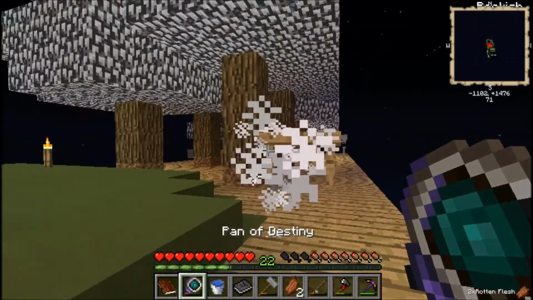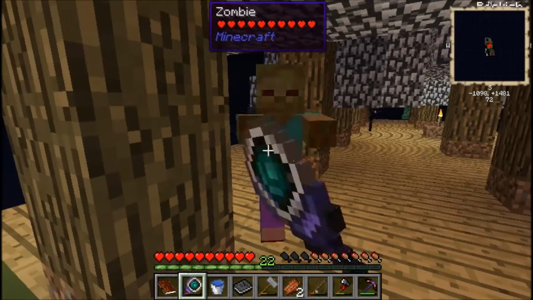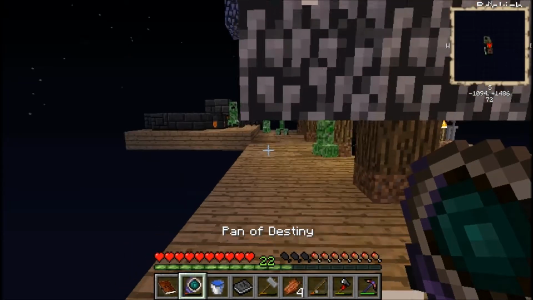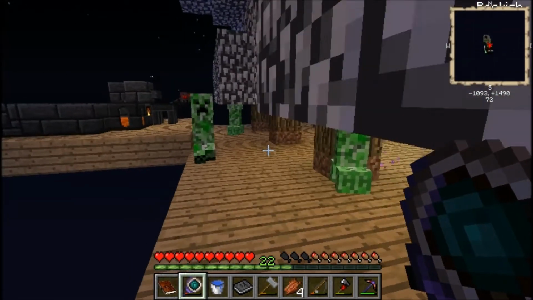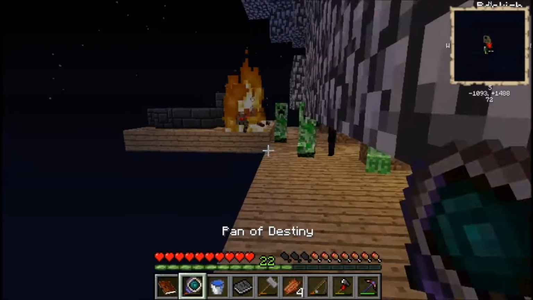I'm going to end the episode off the same way that I started it. Smacking things with my pan. And, oh, there's an Enderman. Okay, I wanted to end the episode off, but now I can't, because there's an Enderman that needs to be killed. There are Endermen to be killed, my friends. Two of them, in fact.